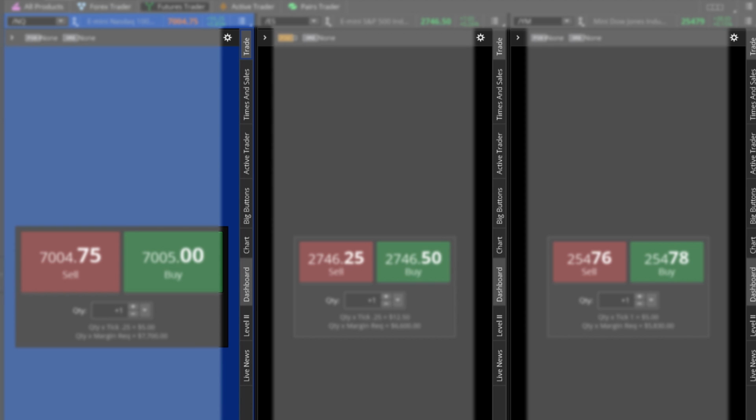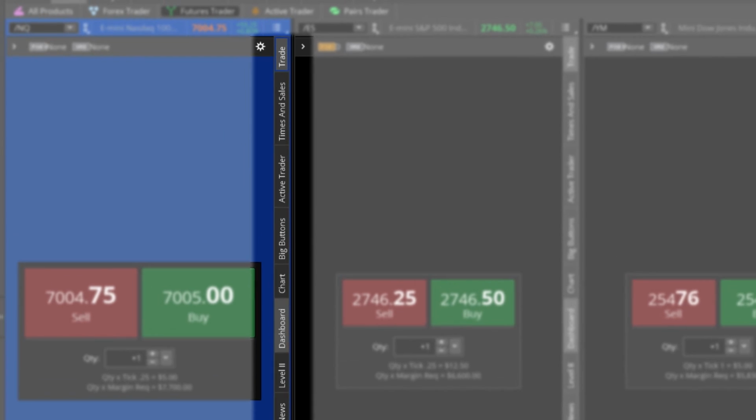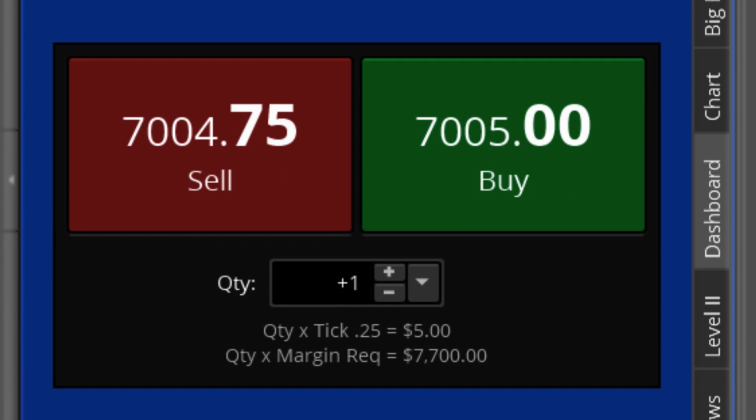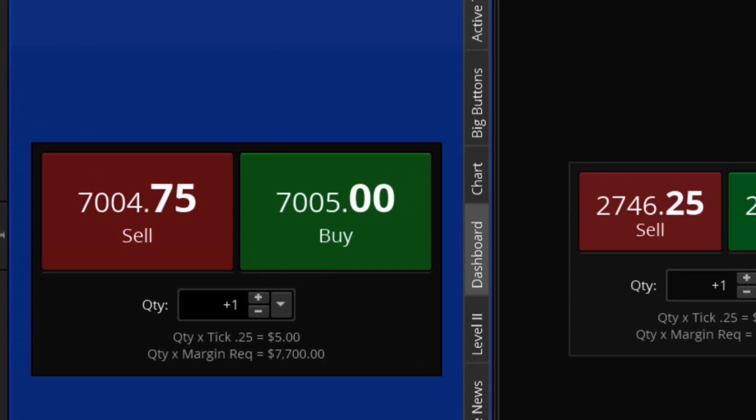On the right of each pane, you'll see buttons that help you track a trade, place a trade, and keep up with the latest action and news on the futures product. The Trade button allows us to place trades and track any open trades. Once we place a trade, it'll appear here. Next, there's the Dashboard. This feature allows us to quickly place a trade. It also displays the tick value and initial margin requirement of the futures contract.